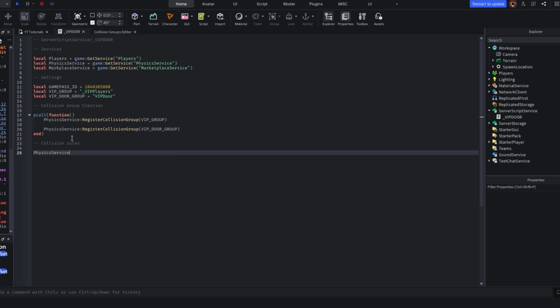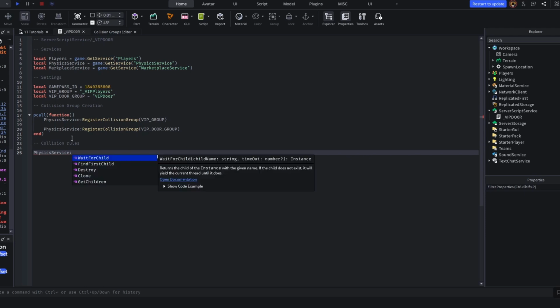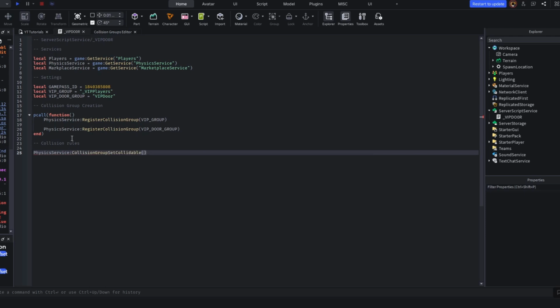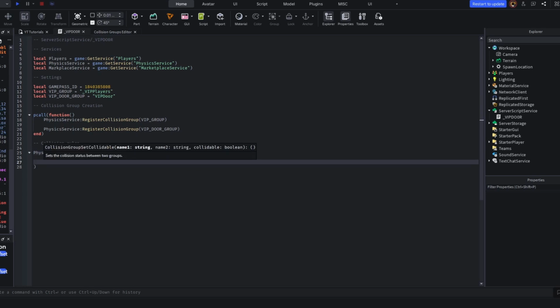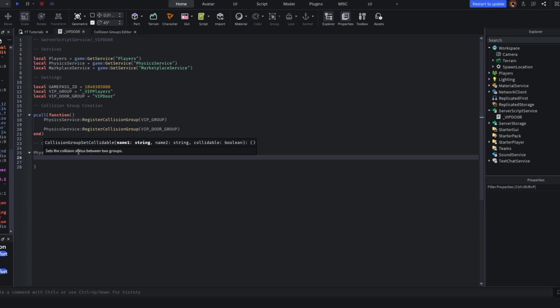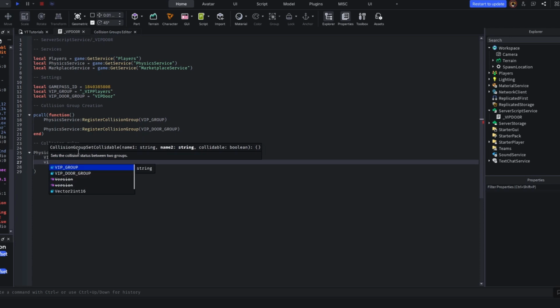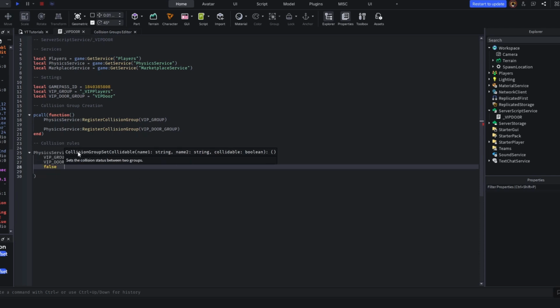Okay, collision rules, set collidable. So we'll do VIP group, comma, VIP door group, comma, then put false. Now VIP players can walk through VIP doors.